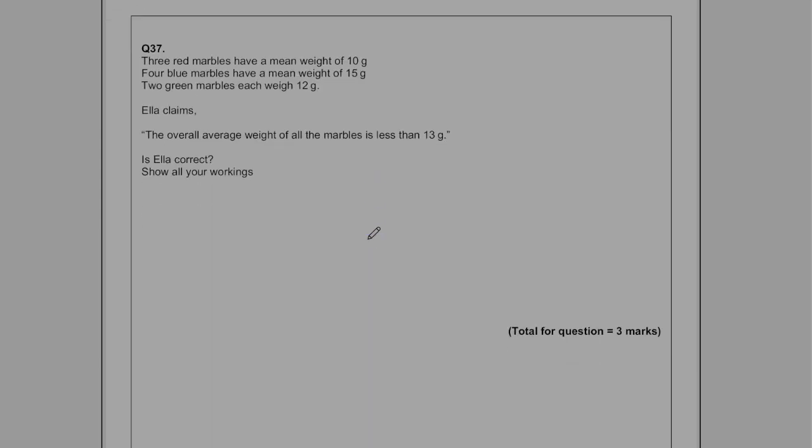Okay, question 37. 3 red marbles have a mean weight of 10 grams. 4 blue marbles have a mean weight of 15 grams. 2 green marbles each weigh 12 grams. Ella claims the overall average weight of all the marbles is 13 grams. Is Ella correct? You must show your working.